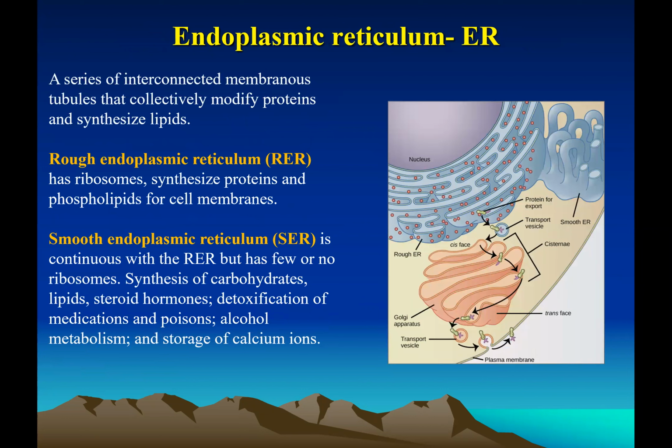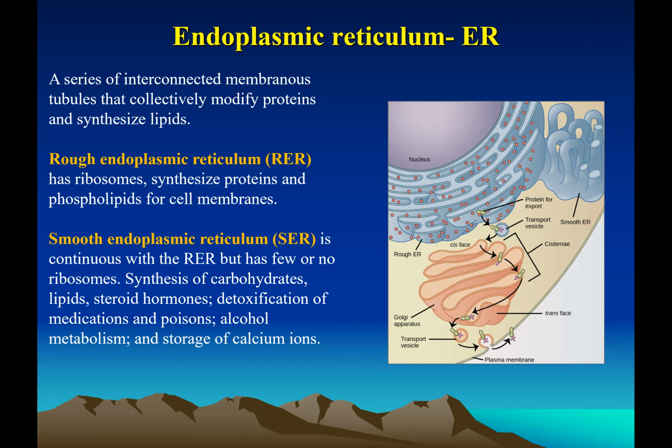The next endomembrane system is endoplasmic reticulum, ER for short. So you can see how in some it is dotted with ribosomes. So it is called rough ER. And then there's some ER without ribosomes, it is called smooth ER. So rough ER will play a huge role in protein synthesis and phospholipids also. They make the phospholipids for cell membranes.